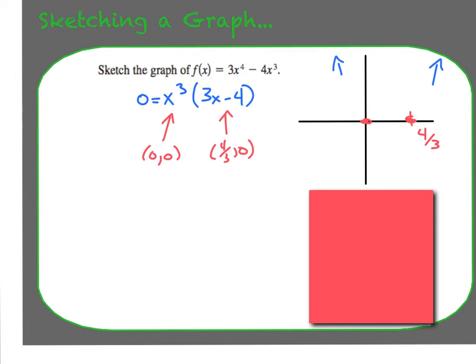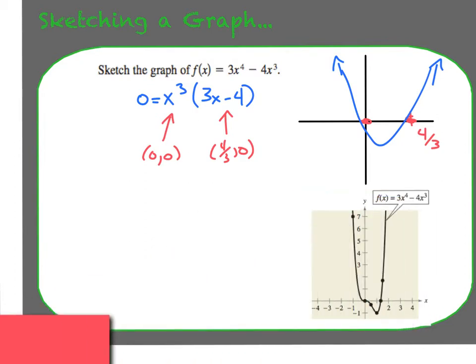All right. Now, what's happening at 0, 0? What's happening? Does it go through or does it bounce? It goes through. Why does it go through? Because it's an odd. At 4 thirds, is it going to go through or is it going to bounce? It's going to go through because it's a odd. It's a 1 power. All right. So we just go through just like that. All right. Now, technically, it has a little wiggle. But do I really care about that little wiggle at this point? I don't. All right. And actually, in pre-calc, I don't care about it at all. In calculus, we'll talk about it more.